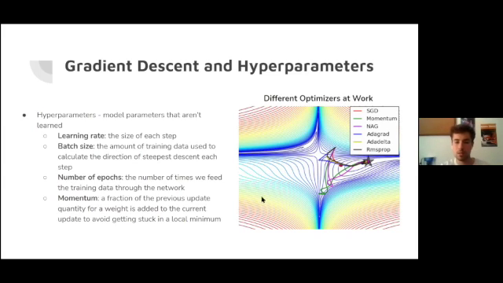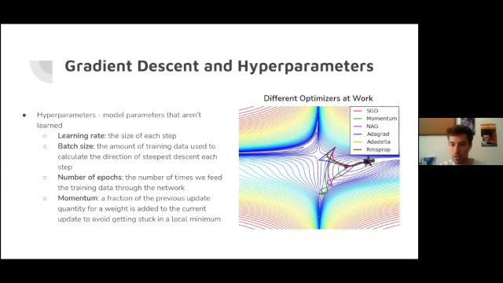And this GIF right here, all these trajectories start at the same point, and they are all trying to reach the minimum, which is at the star. A couple different optimizers result in different paths from that random initial point to the minimum at the star.